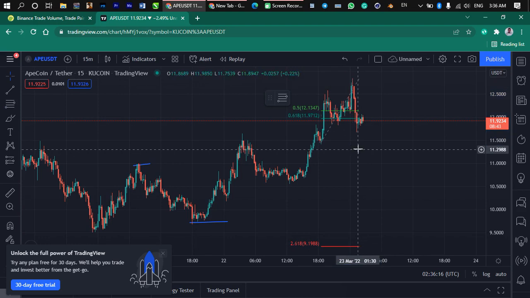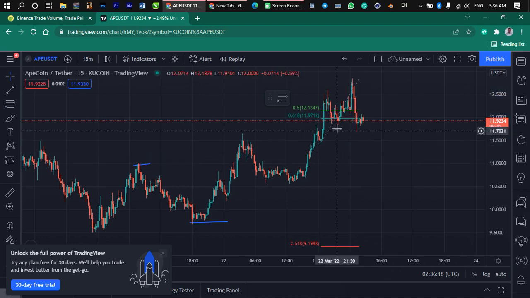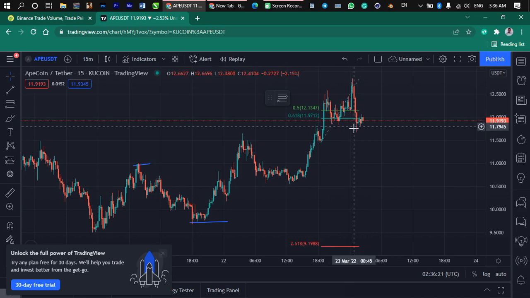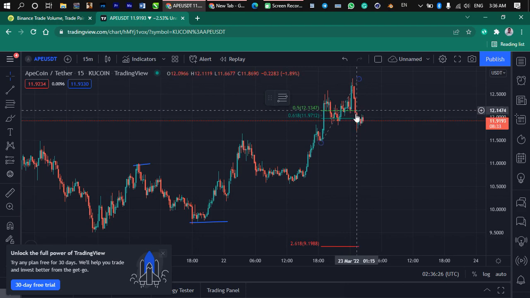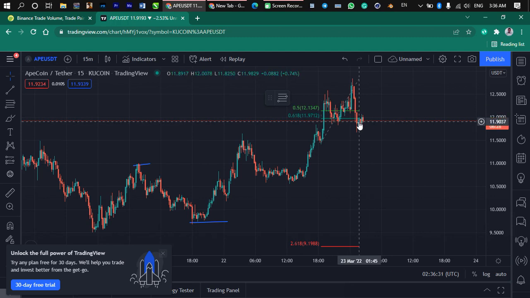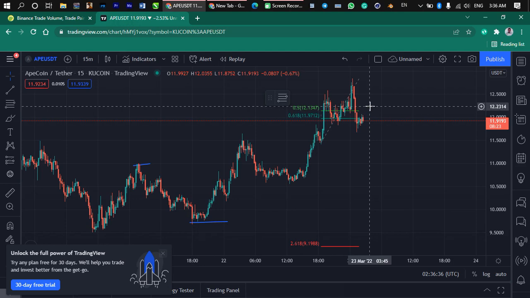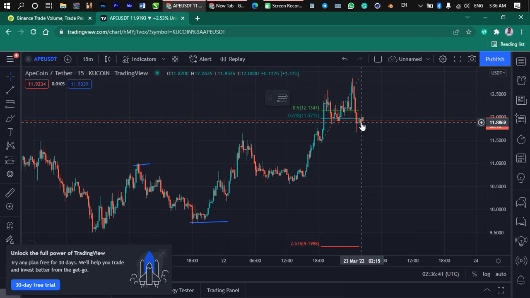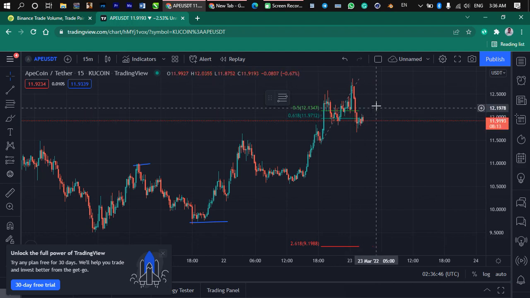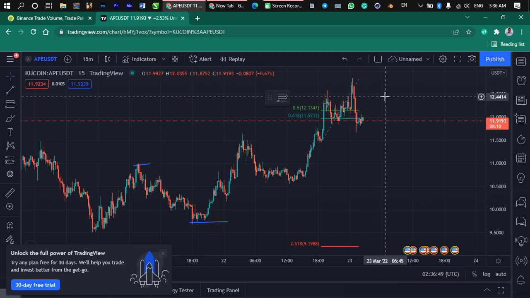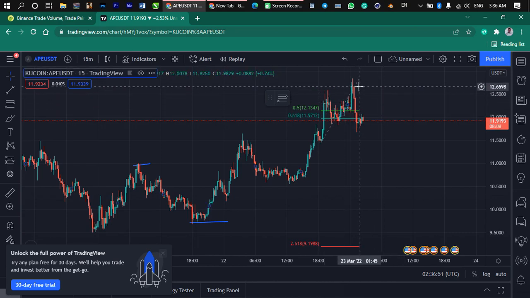Okay, so now you can see that currently this market has come below the 50 and the 61% level, but fortunately for us, it's retracing. Normally it's not supposed to retrace below this level, but now you can see that it is retracing. This is the first confirmation. You can see that this is the low and it is coming back to the upside. That is the first thing you need to understand whenever you want to trade.